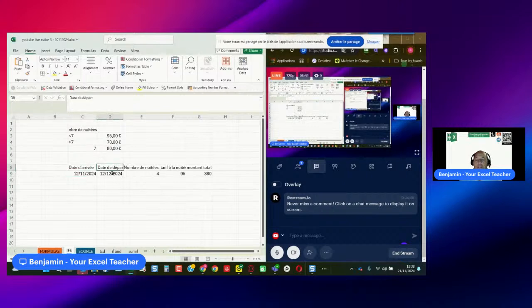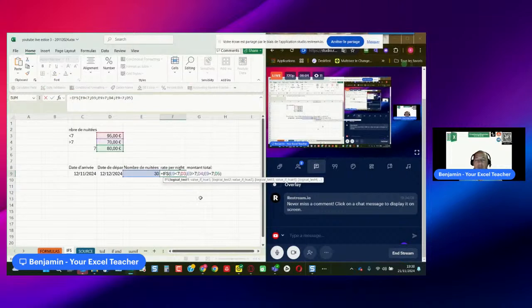The departure is planned on the 12th of December. Of course, I will calculate here the number of nights, and I want Excel to calculate the rate per night. So my rate per night depends on different prices here.